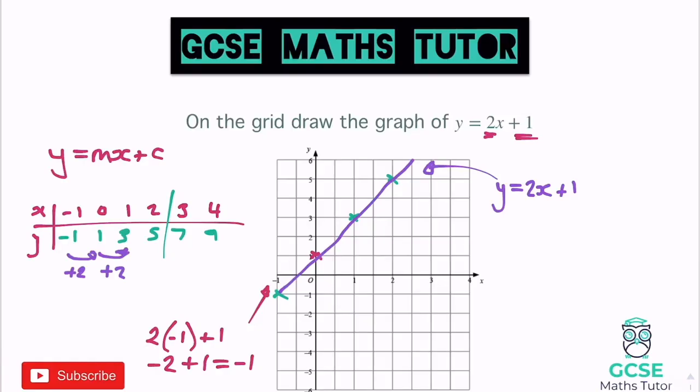There are other ways of drawing this, and it just comes to having an understanding of the equation there. So we already talked about one of them, the fact that it starts on the y-intercept at plus 1. And then the fact that it has a gradient of 2 just means that for every step across from a point on the line, so if we look at this as, I know it's 2 squares there, you've got to be careful of the scale, but that's 1 across, going from 0 to 1, and if you have a look, it goes up from 1 to 3. There you go, so it has a rise there of going up 2 for every 1.